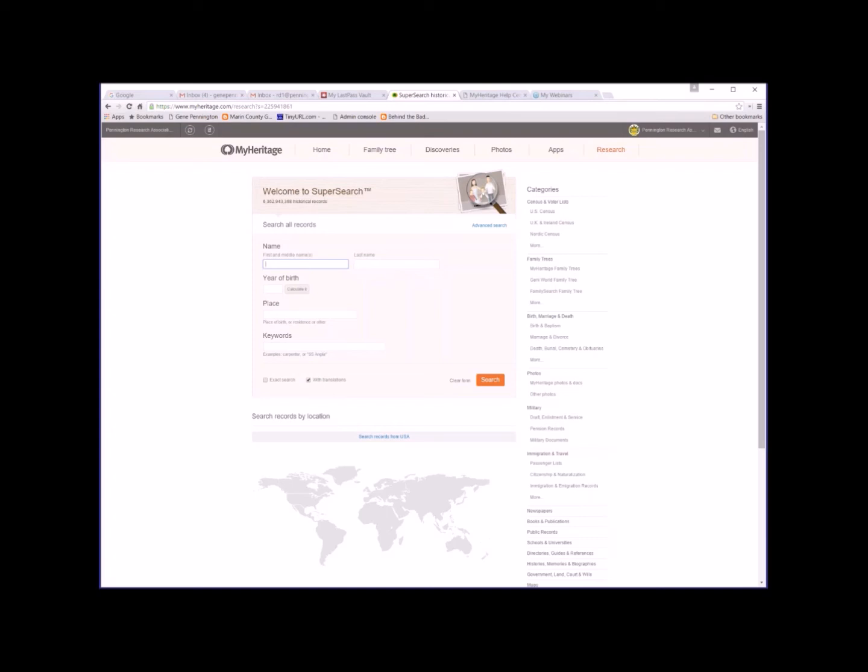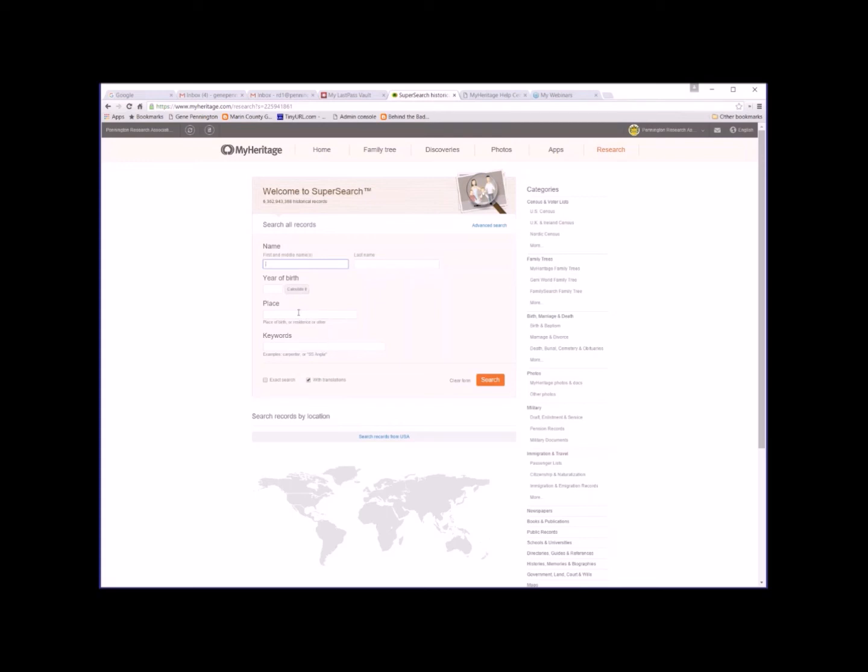so here's the various categories on searching the records. And again, you've got a couple of different philosophies that you can use in this. One being you can start with a wide net, like I was describing earlier, in which over to the left it says search all records. And you can do first and middle and last name and year of birth. It has a calculate tab if you want to use that.